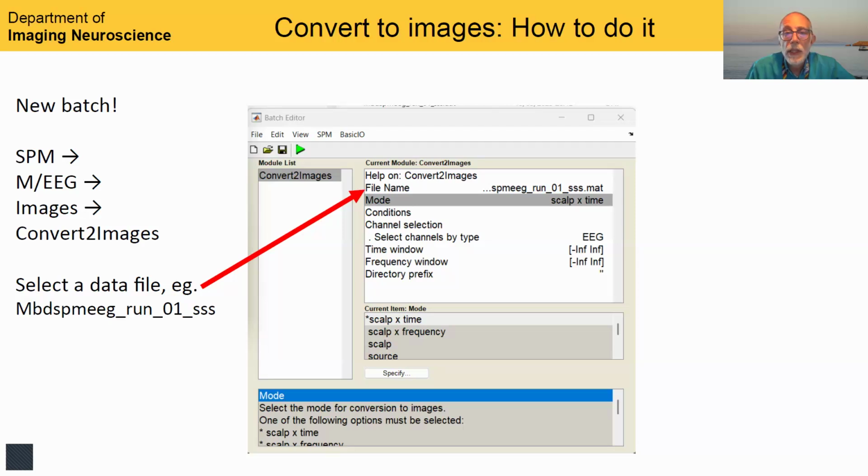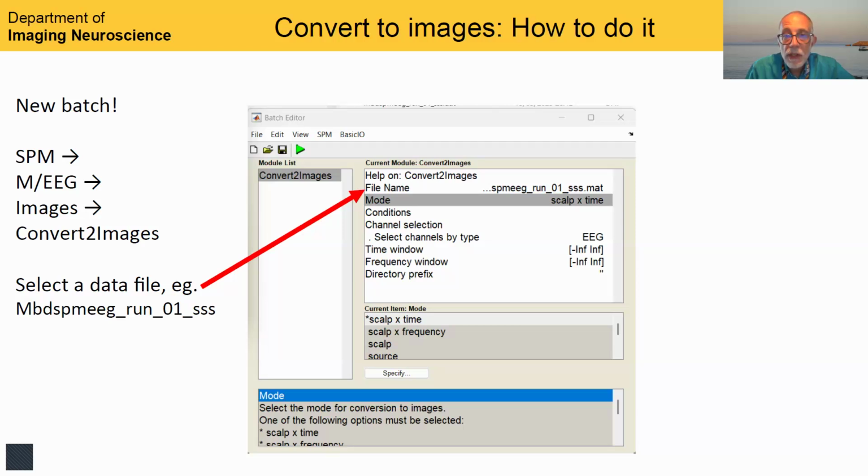Then we have to fill in the mode, which is just under the file name. I suggest for this demonstration that we use scalp times time, which is going to appear in the gray box as you can see.